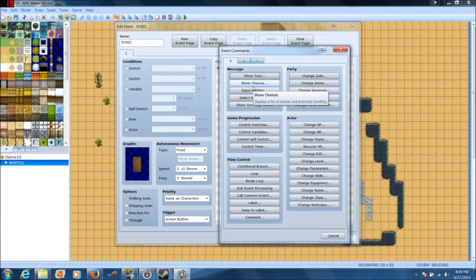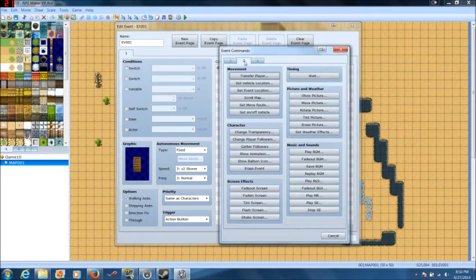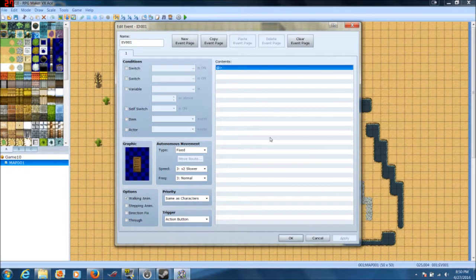These are just a set of actions that you can do with your objects, events and NPCs. So if you want to show a text when you click on this object, or you want a set of choices like yes and no to open the door, teleport, save, anything like that. Switches, which are controlled over here, change your gold, armor, label, jump your character, move your character, transfer your character, wait a few seconds, tint the screen, everything like that. We'll get into that a little bit in the next video.